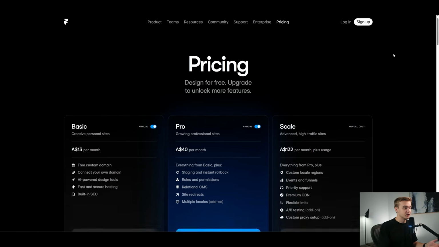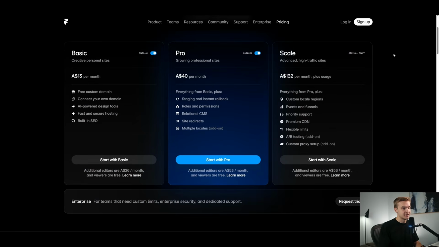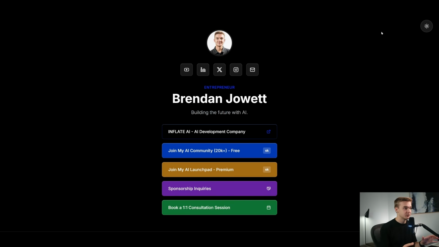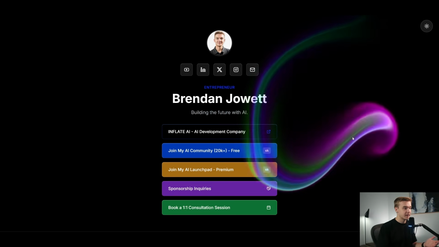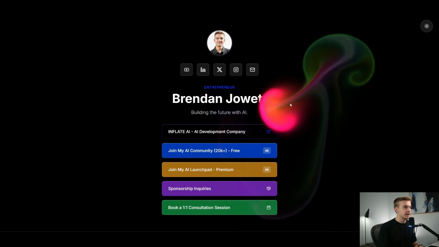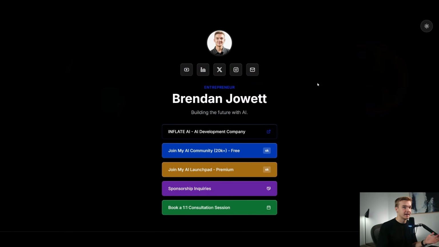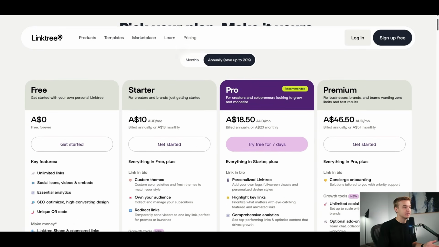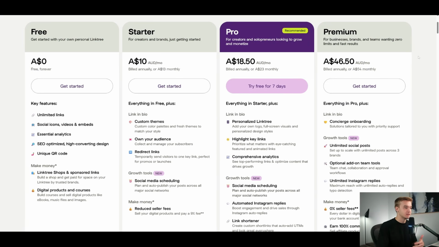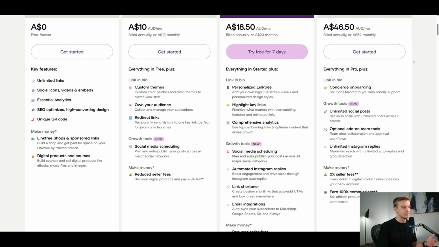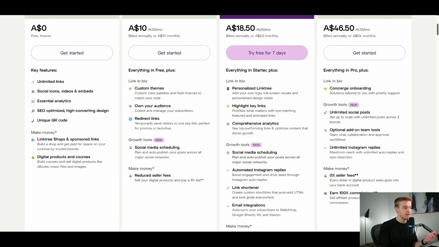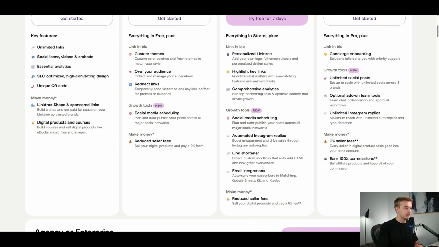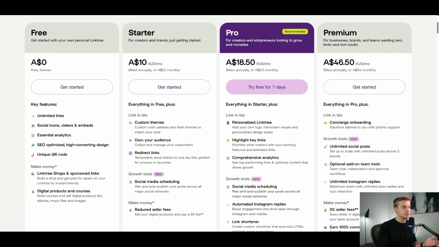And this is a really good way that you can, if you are in this situation yourself, completely avoid this absurd cost. And the same thing goes for my personal website right here. This is my sort of link page where people can visit to look at different links. And this is, once again, super basic. It's a static HTML page. But previously, I'd have to use a tool like Linktree. And this right here is literally the same thing. It is just a website that has your links on it that takes you to different pages and might have some analytics, as you can see here. And it might have some integrations to do email or something, whatever. This is $20 a month.